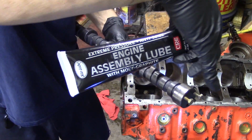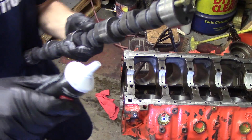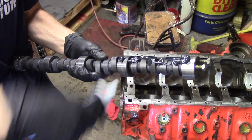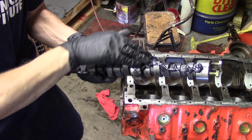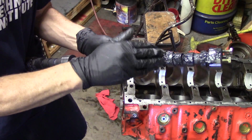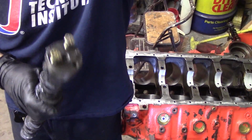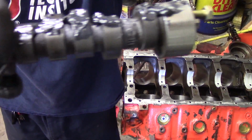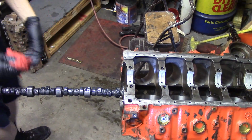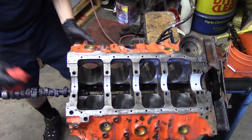The next thing is, once you get your oil clearances verified, you want to install the camshaft. I like to install the camshaft with some really good Moly graphite assembly lube, extreme pressure lube. You don't ever want to put these in dry, especially a flat tappet cam. They need lots of lubrication during break-in. So lots of Moly graphite assembly lube, basically smear it all over the cam. And the reason that I like to put the cam in before I put the crank in is because it's a lot easier to get to.